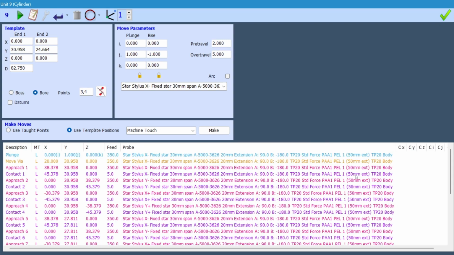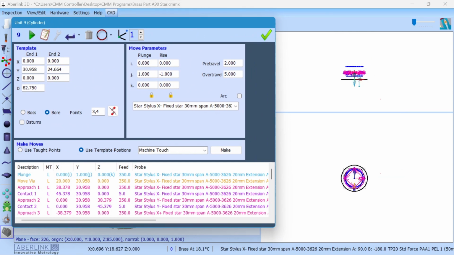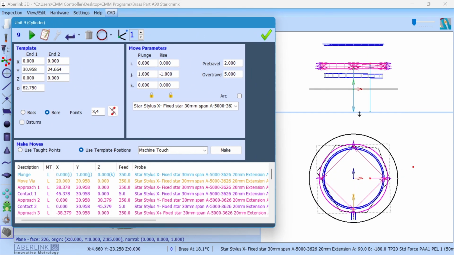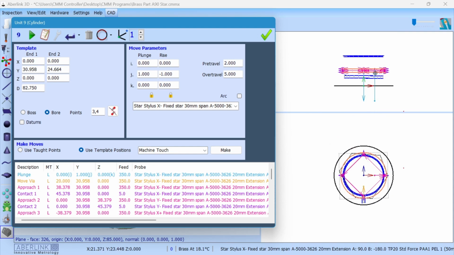Update and close. Now if we double click this bar again, it should shrink the window, and when we redraw the screen, so I'm just zooming in and out, hopefully you can see there these move wires are set closer to the middle of the bore, so when it drives in and out from the plunge and rise, it won't collide with any features. It drives in, level with the undercut cylinder, does all its measurement, then moves back out and then out through the front of the job and exits.